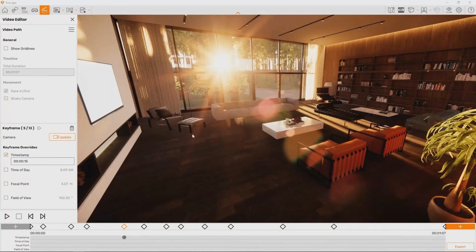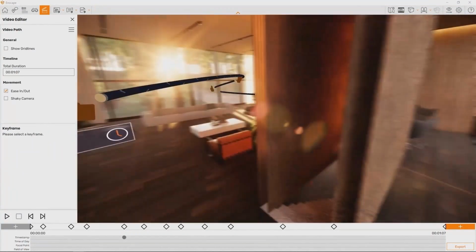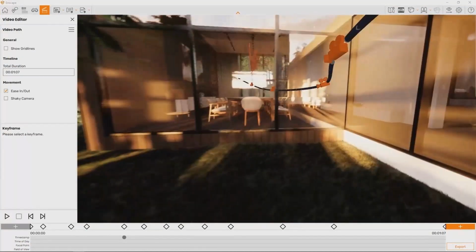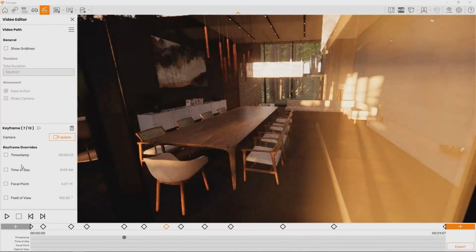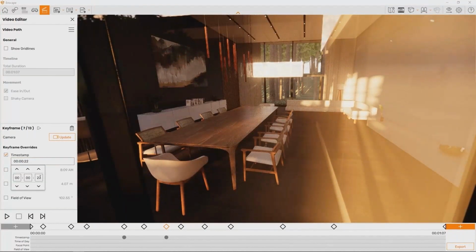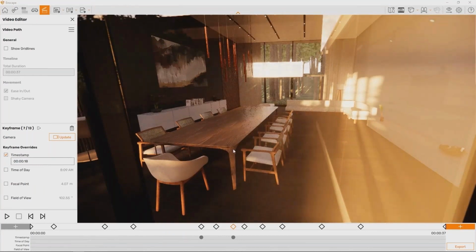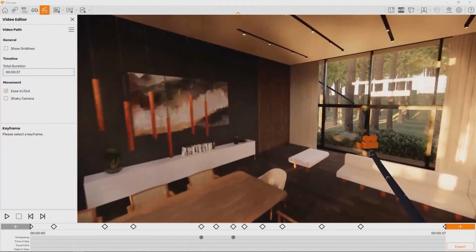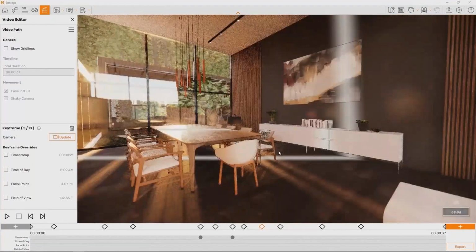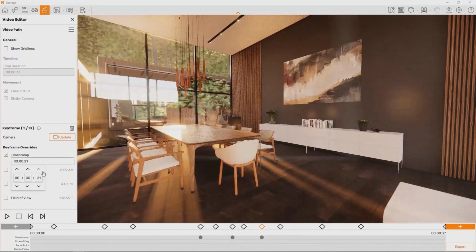And now I'm going to add a timestamp on the left side. This is where you can key certain attributes per camera. So the keyframe, the timestamp that we see there, literally tells Enscape, reach this camera at second, whatever I put here. So before we just saved the timestamp that was existing because I liked the first pace. Then I sped it up, so I dialed the time down.